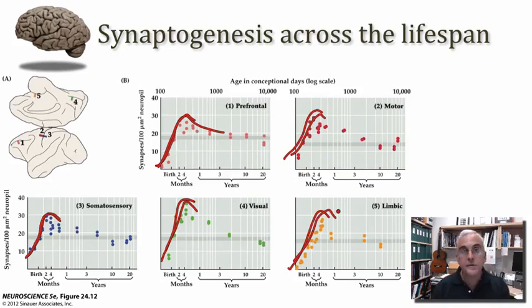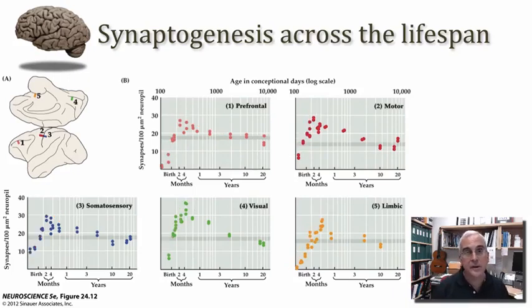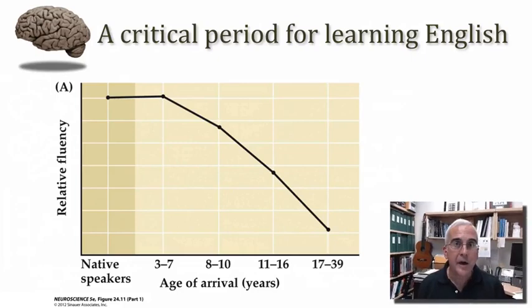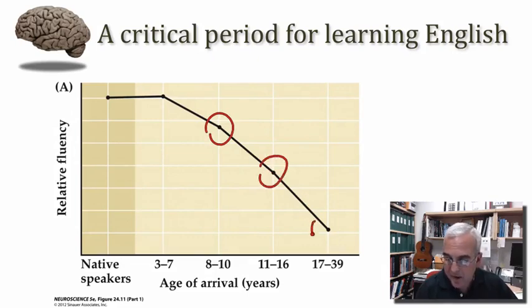Well, for a variety of reasons, we know that the critical period does indeed begin to wane after the first few years of life. Here's just an example of an apparent critical period for the acquisition of the English language. Compared to native speakers, the development of fluency begins to fall rather steeply after the first few years of life, as is shown here in this plot. So after about age 7, there is a progressive decline in the relative fluency for those individuals for whom English is not their native language and they are trying to acquire English language skills.